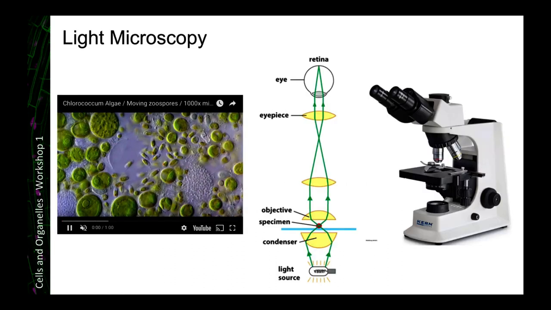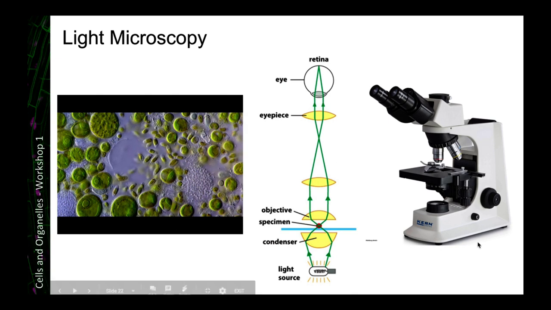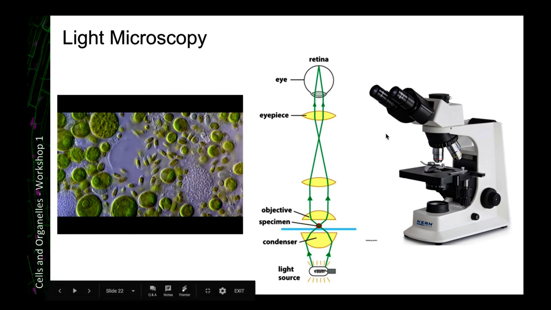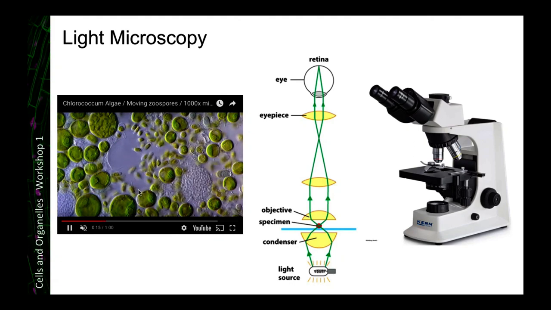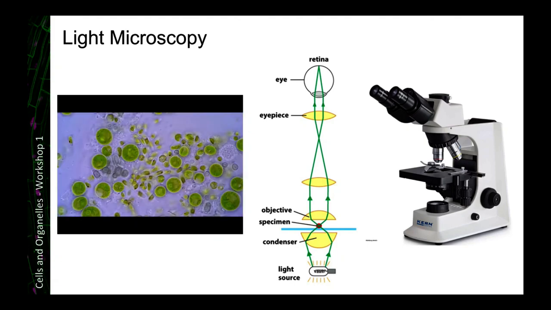So the first technique that we're going to look at is light microscopy. So this is a standard sort of microscope that you might have used before. And here on the left hand side, we've got a picture of some algae where the algae are static. And these moving things on the image are the spores of those algae. So their spores can actually move around, but the algae themselves can't.